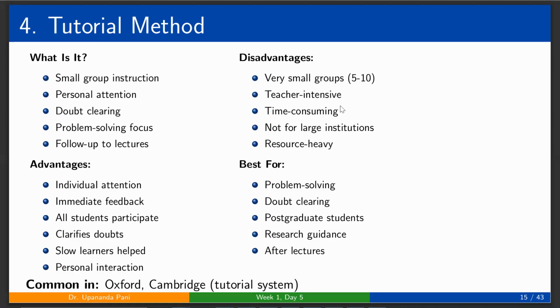The disadvantage is a very small group, a group of 5 to 10. It is teacher intensive, time consuming, not for large institutions, and resource heavy. It is best for problem solving, doubt clearing, postgraduate students, research guidance, and after lectures. The tutorial method is more common in Oxford and Cambridge.